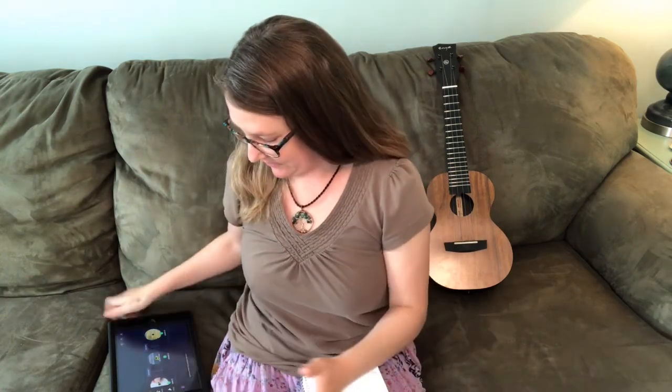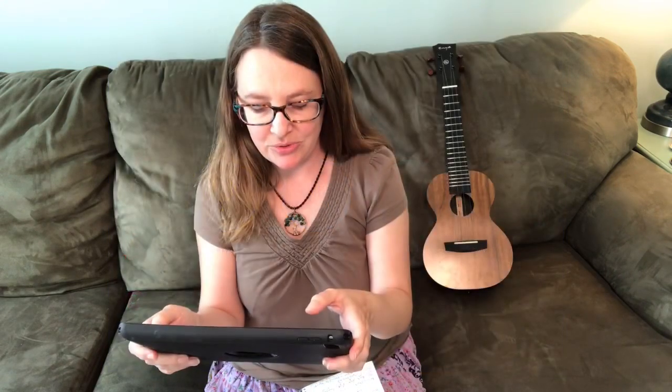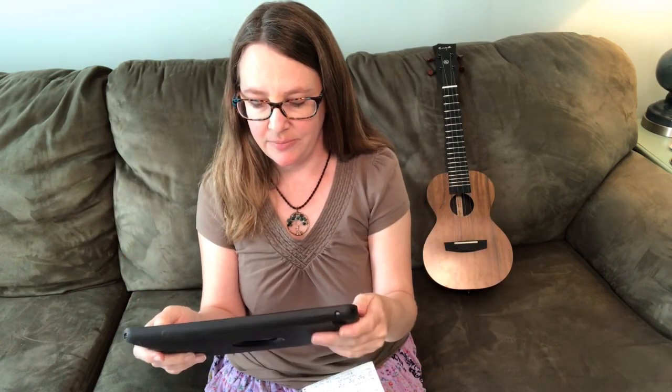All right, moving on. So that's the first section, the learn section. The next section, let's skip over for now, and we'll talk about the tools section. In the tools, you have tuner, metronome, chord library, and reverse chord library. It's pretty cool. Tuner, you get a screen that looks like this.